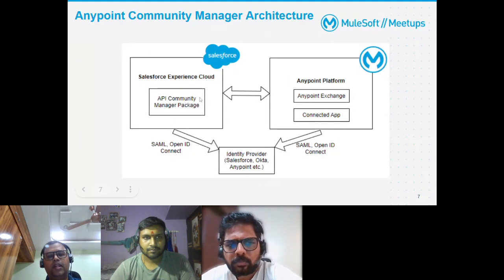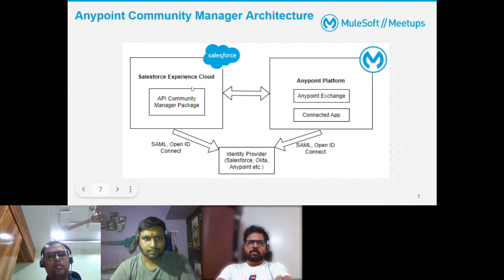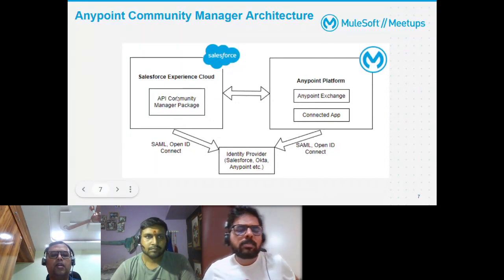After that, we need to connect the Salesforce cloud with the Anypoint platform so that the documentation and API details can flow in from the Anypoint Exchange to the ACM. For that, you can connect using the org admin credentials, or we need to create a connected app on the Anypoint platform. Using the guided setup, we can establish the connection between the Salesforce Experience Cloud and Anypoint platform, and thereafter you can add all the APIs. You will be able to see the APIs published on the Anypoint Exchange, and that way you can create your community around it.